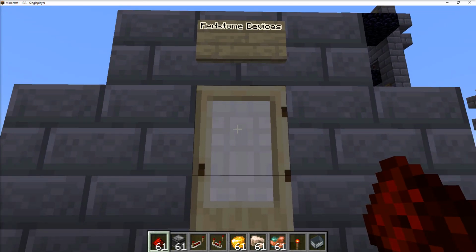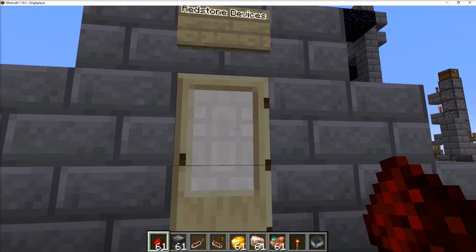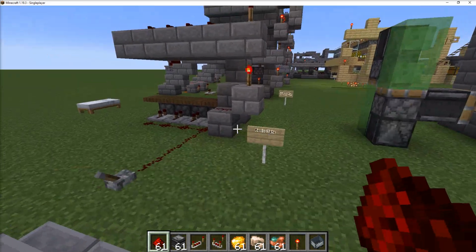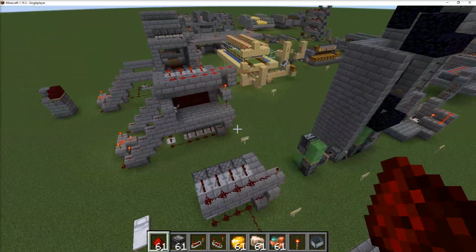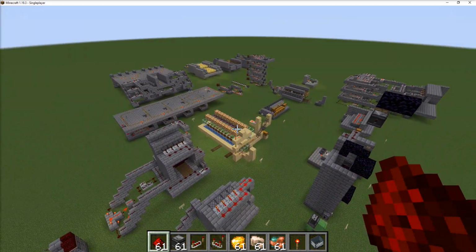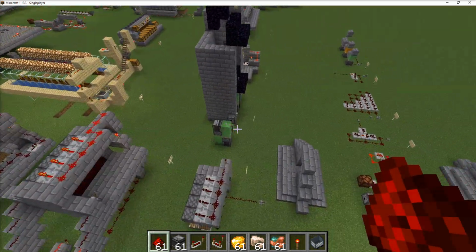In this video I am actually going to be demoing the various devices that I have made. I've made all of them in creative mode, and I've used most of them in survival mode. I made a couple specifically for this video. Anywho, let's take a look, and I will give you a brief overview of what everything looks like. You can see all the minecarts going through anyhow, but let's get started.